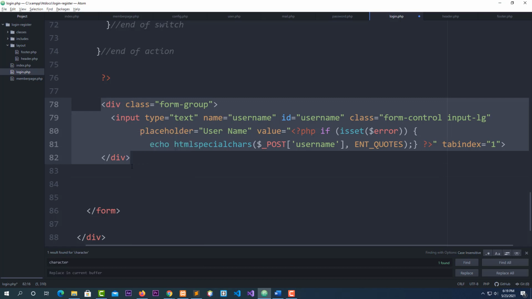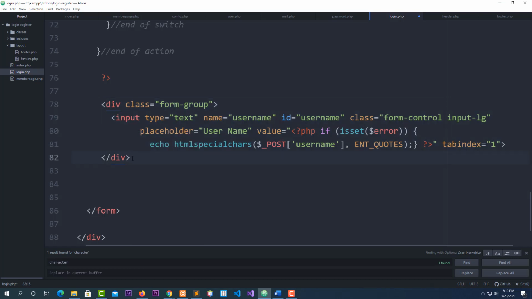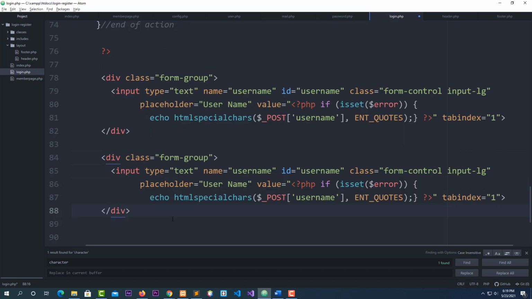I copy this and I paste it over here. Now I'm going to make some changes. Now for the password, input type password. Name should be password.